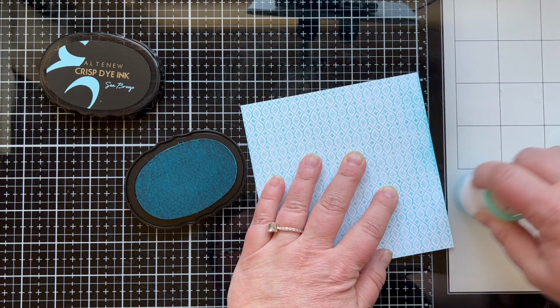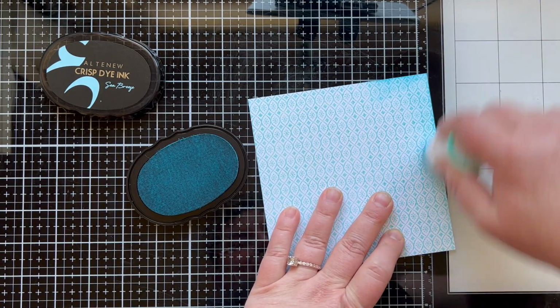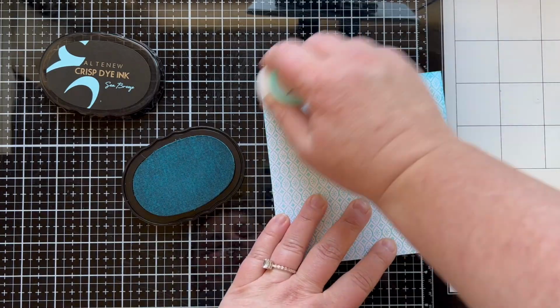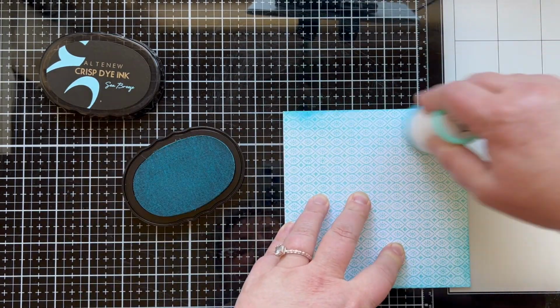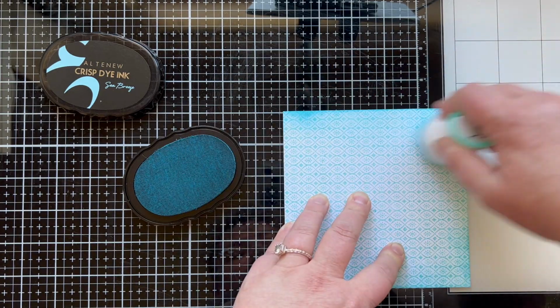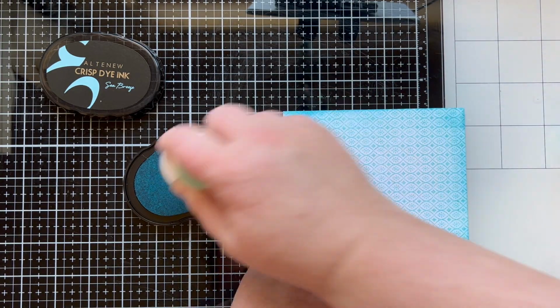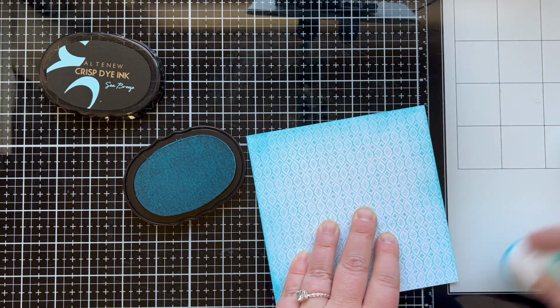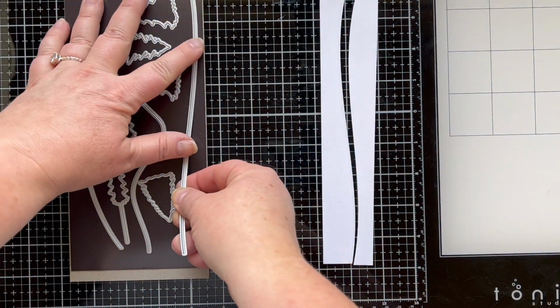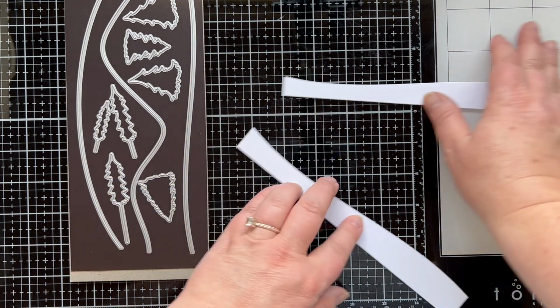So I trimmed this down to 5.5 inches squared, and then I'm going to add a little bit of Sea Breeze ink, which really goes with that teal ink now that it's lighter, and I'm going to do a little dusting with my blending buddy brush on 3 sides, and that's going to just really help this scene have that center highlight that draws your eye in.